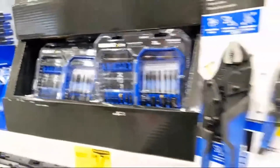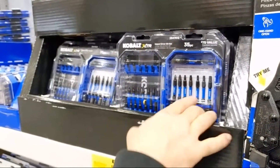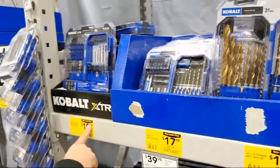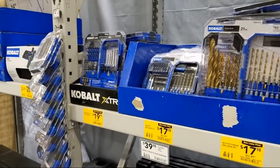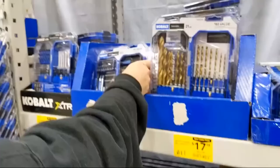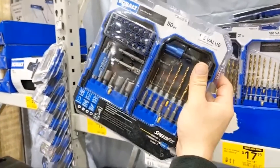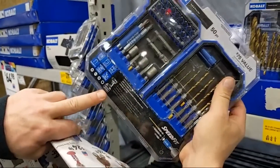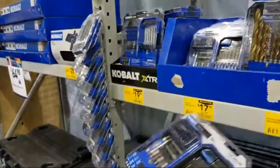The XTR package is core-looking but has less pieces — you're getting a little more functionality because of that high-torque Cobalt impact. They wanted to beef up the bits. The 40-piece kit is at $19.98 — just be mindful of how you're going to use them. If you're not going to be using one of the most powerful impact drivers, you might be better off with the 50-piece impact-rated kit with two style sleeves and quick connect. Pretty good bang for your buck.